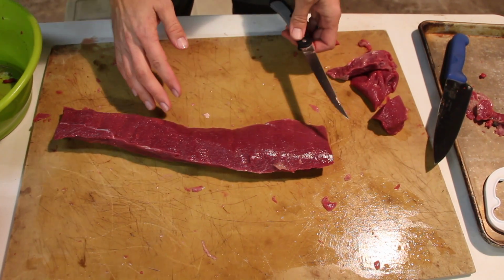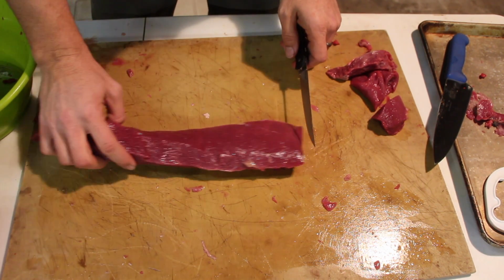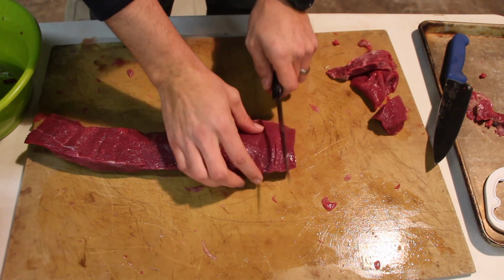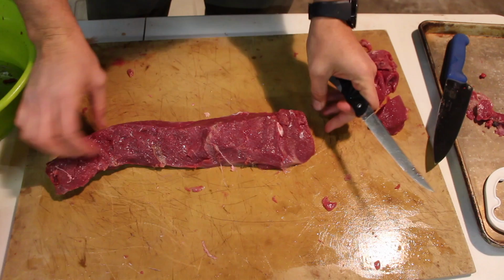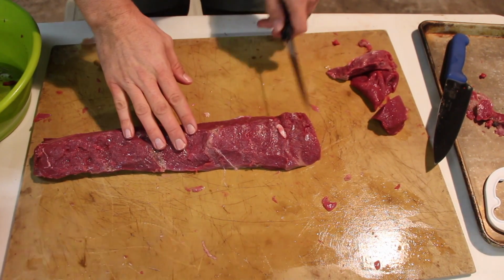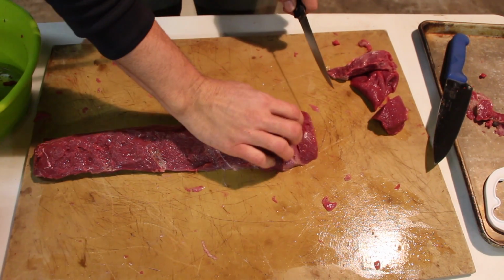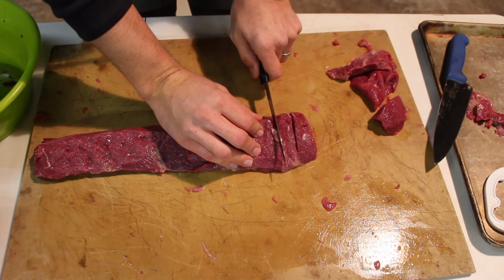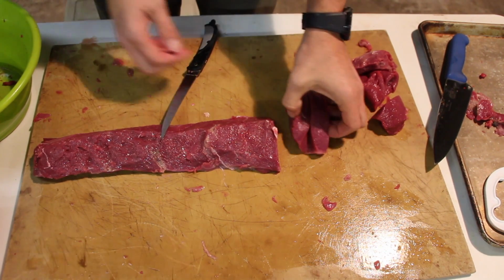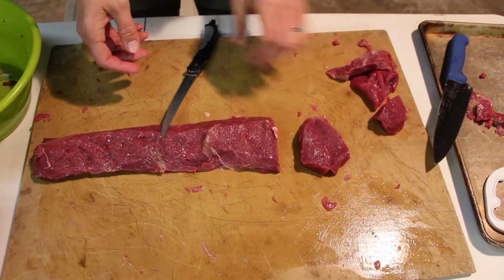Now, if you take your deer to the butcher and they say, do you want to butterfly the back strap? What they mean, I'll show you what a butterfly steak is, okay? So we're going to take probably about a 3/4 inch slice right here, and we're not going to go all the way down. Here, let's do it on this side so we got a flat side on the bottom. So basically you're going to come over here and slice almost all the way through it, and then you'll come another 3/4 of an inch or so and cut it off. Then when you open that up, you have a butterfly steak. See why they call it that?